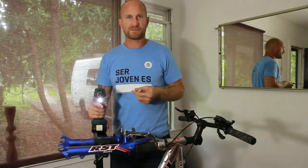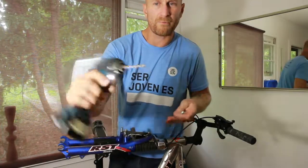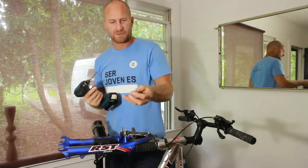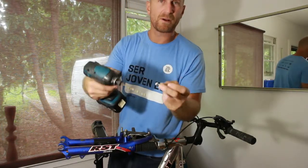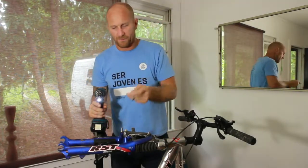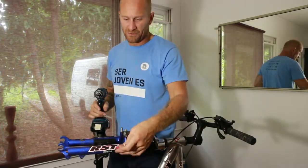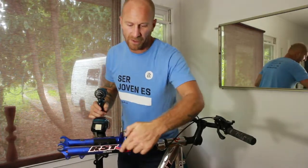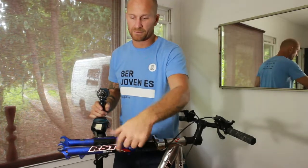Okay, well, first step is you get a drill bit, something like that. Go to Harbor Freight, you can get 100 of them for $10, and then you just want your bolts to match up. In this case, that one is too small, so I'm going to use a different bit in a second. From doing these before, I've done some on the side, and the side is great, but it interferes a little bit with your tire, and also you can just rip your leg off over here on the head of the bolt or on the nut or whatever.